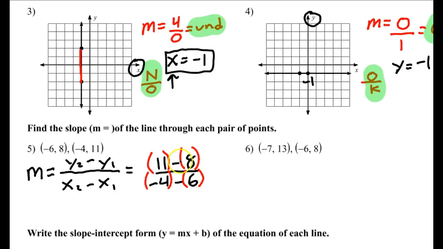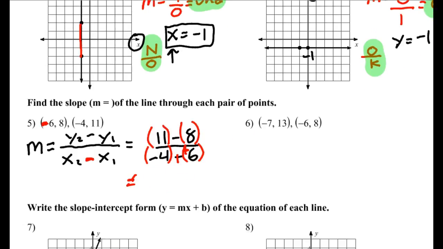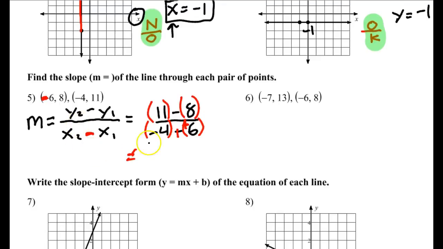The most common mistake is when one of these is negative, sometimes people try to make this the same negative as this, but that'll get you in trouble. Each of those is a negative, so there's a negative missing. When you get two negatives, it turns into a positive, and that is a common mistake. So be careful when you're subtracting negative numbers because it will become a positive. So we get 3 over -6 minus 4, which is 2. Always reduce your fractions if they can be reduced.